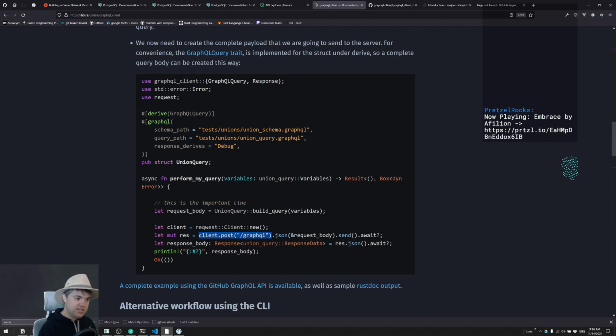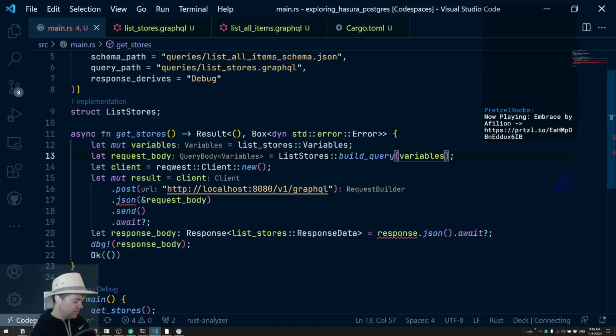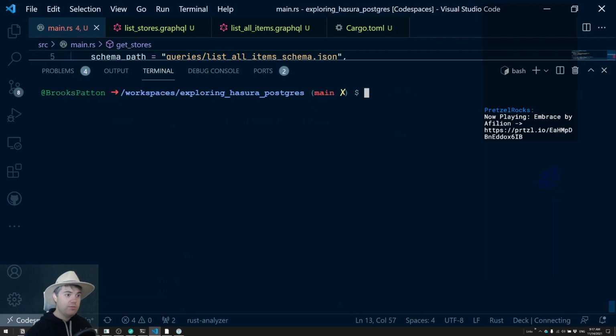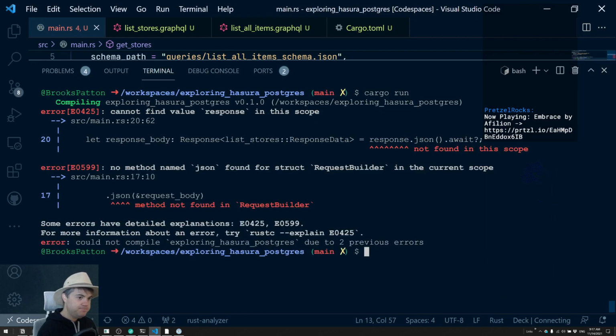We then get JSON out. But it doesn't know what that is. Interesting. Let's run this and see if we get better information. Okay, can't find response in this scope.